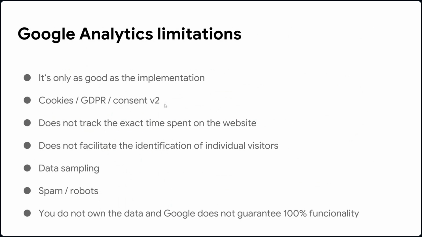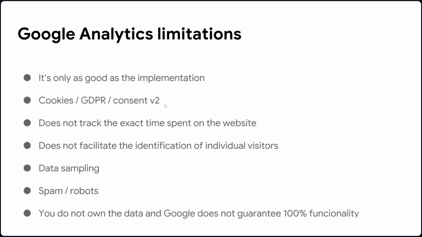And also, you cannot identify different people, right? So you do not see their email addresses. You only see aggregated, anonymized data, right? But you do not see, okay, who is this person, and let's see what this particular person from this city, with this email address and this name, did on the website. You will not be able to see that data. You just see aggregate reports. You see how many people did something, but always in larger segments, larger groups of people, and it's designed like that to protect the privacy of individual website visitors.